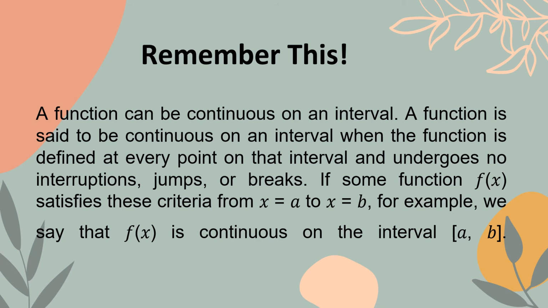Okay? A function is said to be continuous on an interval when the function is defined at every point on that interval and undergoes no interruptions. Klaro kayo? No interruptions, no jumps or breaks. If some function f of x satisfies these criteria from x equals a to x equals b, for example, we say that f of x is continuous on the interval a, b. So, mao ni siya ang mathematical definition. Let's try to dissect this one.